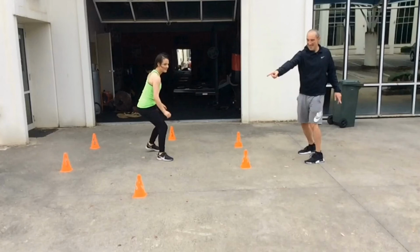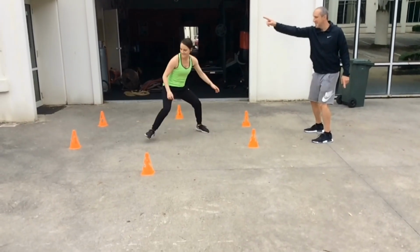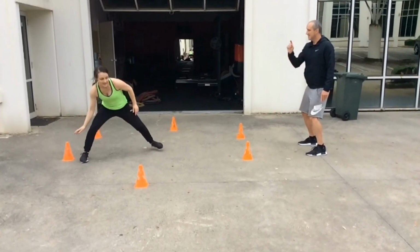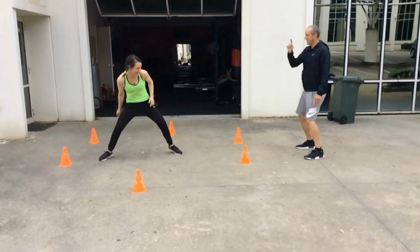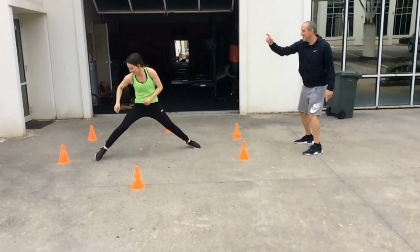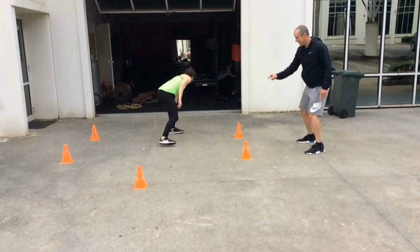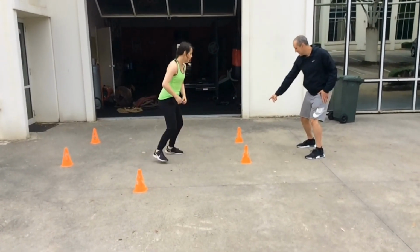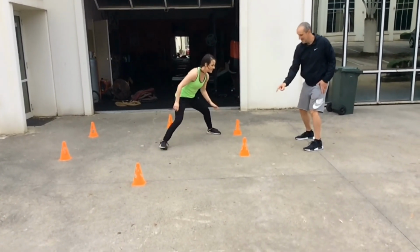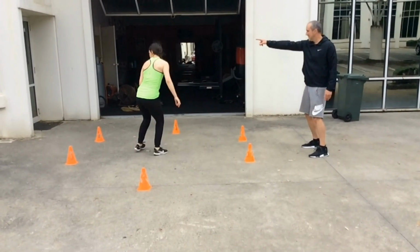All right, so usually I'll do 20 touches. So if I just play it again, I'll roughly have about 20 touches, and if I wanted to be really strict on it, I'd time it, and then I'd break it down and tell the person where they've gone wrong. So say if she'd taken two bigger steps, with short and fast and staying low, she would have been so much quicker. So deceptively tiring, these exercises, by the way. So you'll be really left breathless, and your legs will usually be killing you if you do it right.